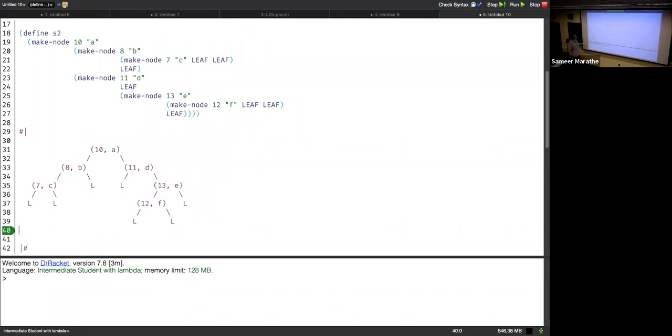Okay, now if we check whether we actually have a binary search tree, we can see, okay, I have a root node, so everything on the left has to be less than, which is true, 7 and 8 are less than 10. Everything to the right has to be greater, 11, 13, 12, all greater, good. Now the left subtree has 8 as its root node. Everything to the left has to be less than, which is 7, works out. Everything to the right has to be greater, there's nothing, still true. Left subtree 7 doesn't have anything, satisfies this property.